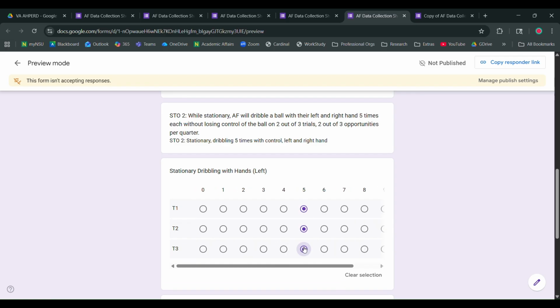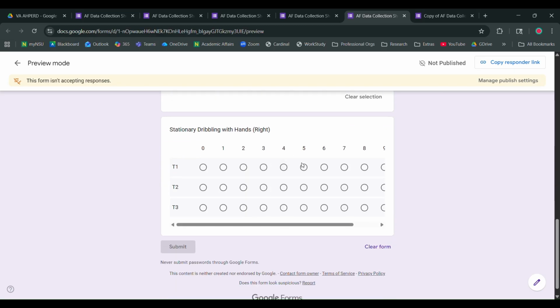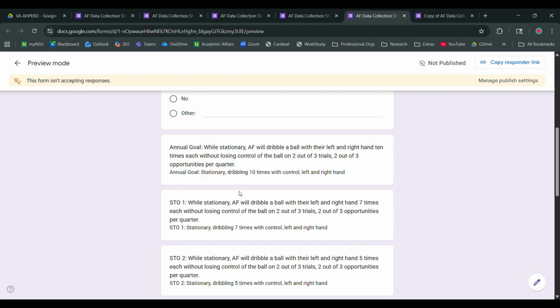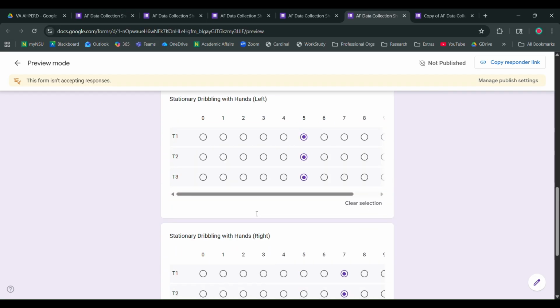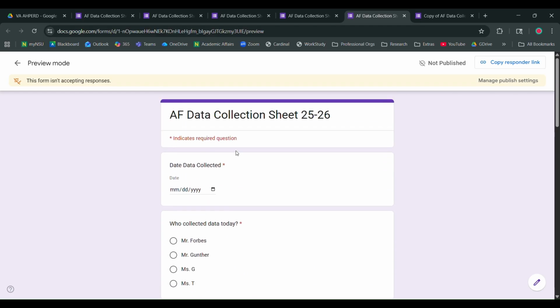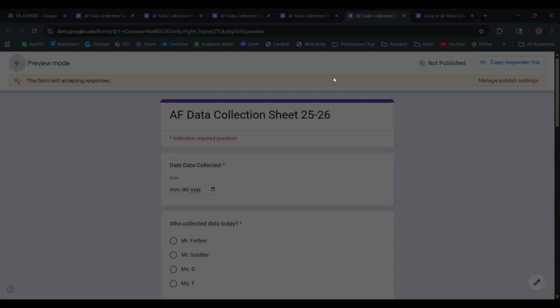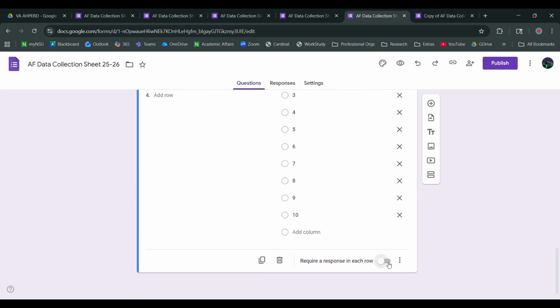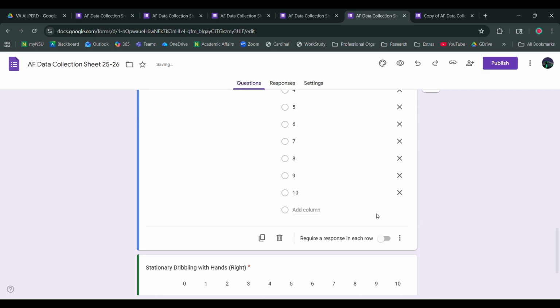If we write progress just for this data point, the left hand, they've achieved short-term objective 2, since they did that 3 times, more than 2 out of 3 times. All right. Let's say for this one they did 7, 7, 7, so for the right hand they would be achieving their first one. And as you can see, this hasn't popped up yet because I haven't filled out these required ones. Which reminds me, got to put required here as well, just so we don't forget.